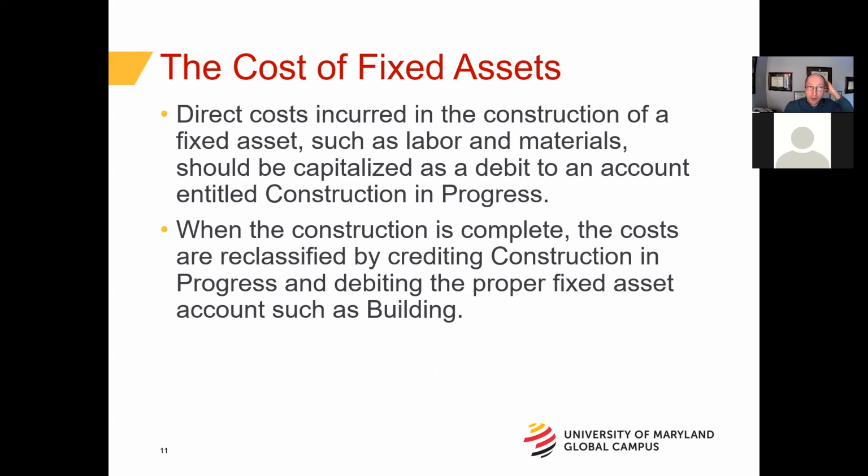Okay. There are other costs of fixed assets associated. There's direct costs with construction of a fixed asset. For example, let's say you're putting up a building, okay, or a factory. There's going to be materials, labor, that get classified as construction costs of the asset. And if it's in progress, meaning the building is not yet erected, we would classify labor and materials as construction in progress on the balance sheet.